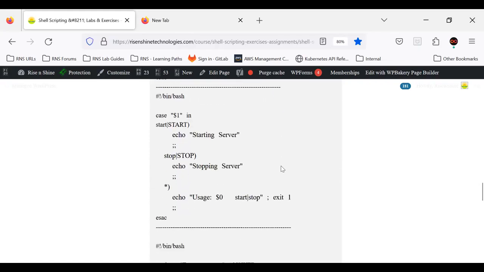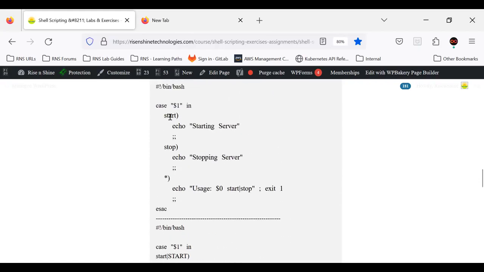Okay, now let's go ahead. As we understand here, the user may enter start in small letters or caps, or maybe a capital S and the remaining small letters. How do you handle that? Are you going to implement different patterns again?